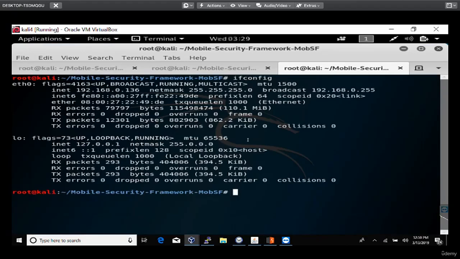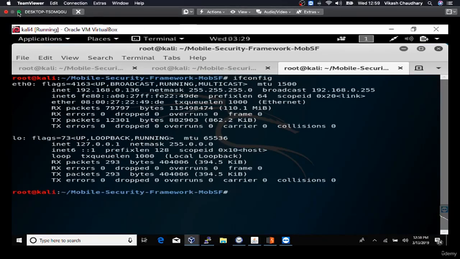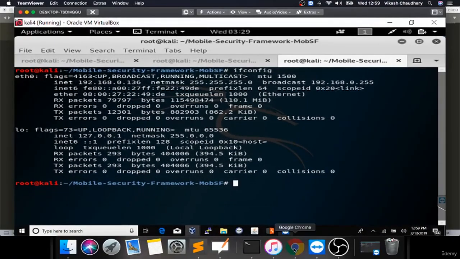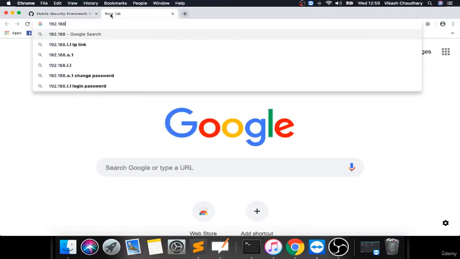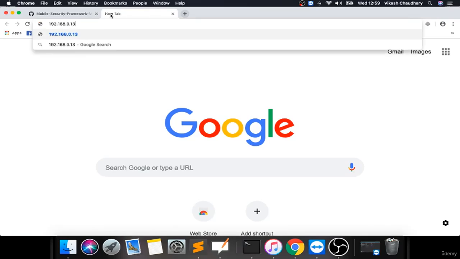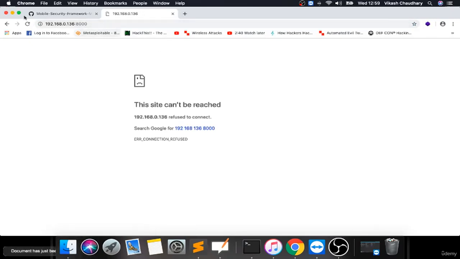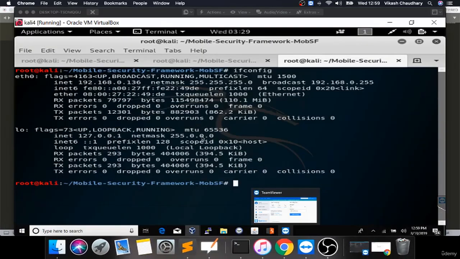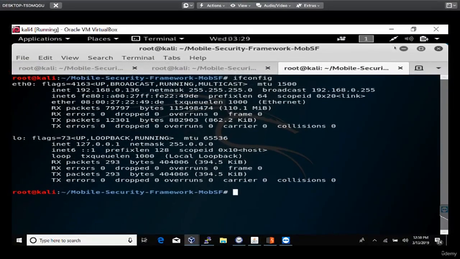What if I open it with my browser here only? Let's see if I am able to open that file over there. 192.168.0.136:8000. I don't think so, but let's try. No, it's refusing the connection. So not an issue.